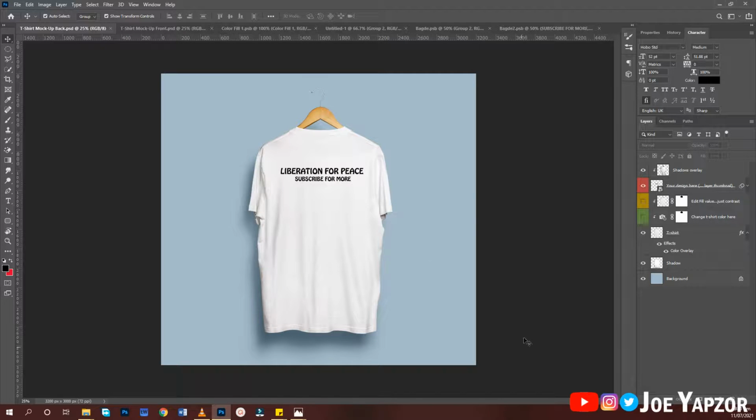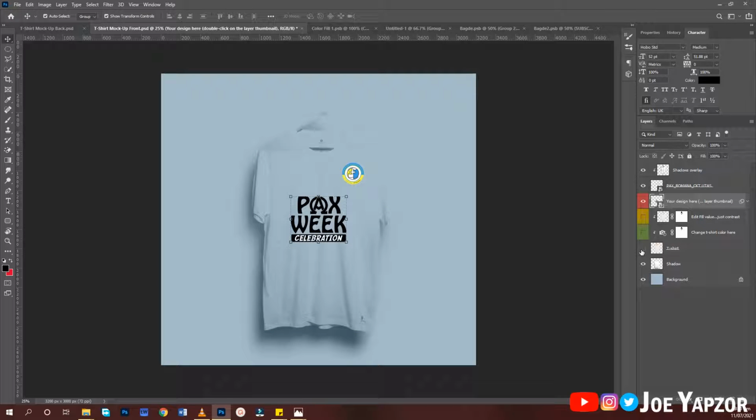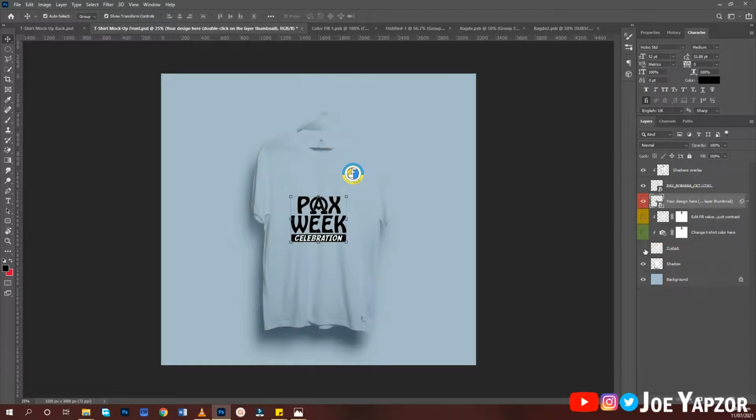So if you want to change the color of the shirt, depending on you, when you come, you just tap them to see where the shirt is. So you realize that this is where the color of the shirt is. Whatever you adjust here, this is just a shadow. So when you turn this off, you realize that that is only a shadow. Whatever you adjust here is what gives the shirt color.